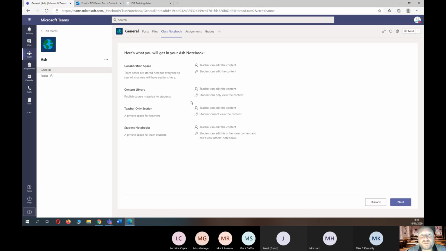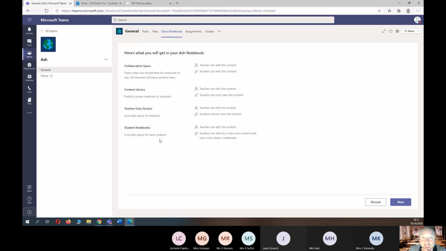With the added advantage, of course, that you don't have to use glue sticks, which are worth more than gold in primary schools, and you don't have to waste time on to stick them in and so on. Teacher-only section only came in a couple of months ago, again at request of teachers, since people have started using Teams a lot more in education, certainly in primary and secondary education. This is simply a section where it allows you to prepare stuff beforehand. So you can prepare pages in here as you're planning using a PPA time, and when it's time for them to go live, you can drag them into the content library or into the collaboration space, however you want to use them. Children can't see that section at all.